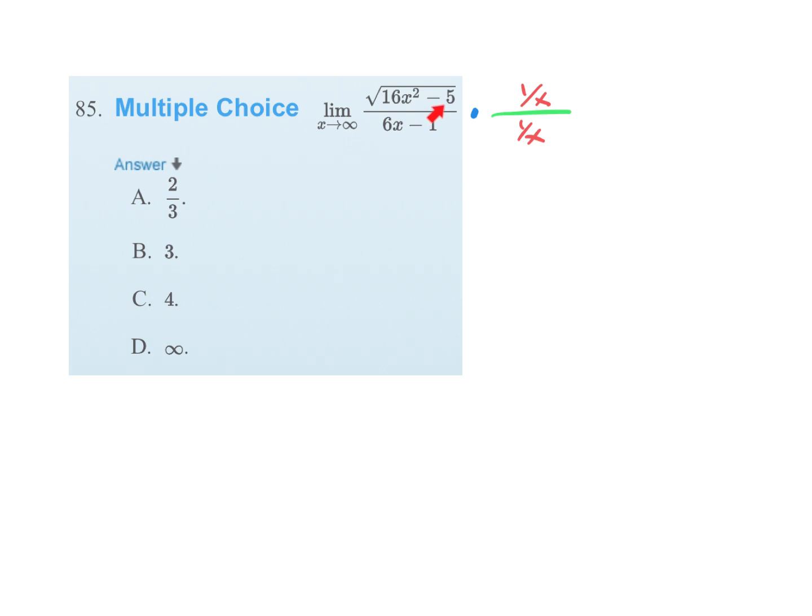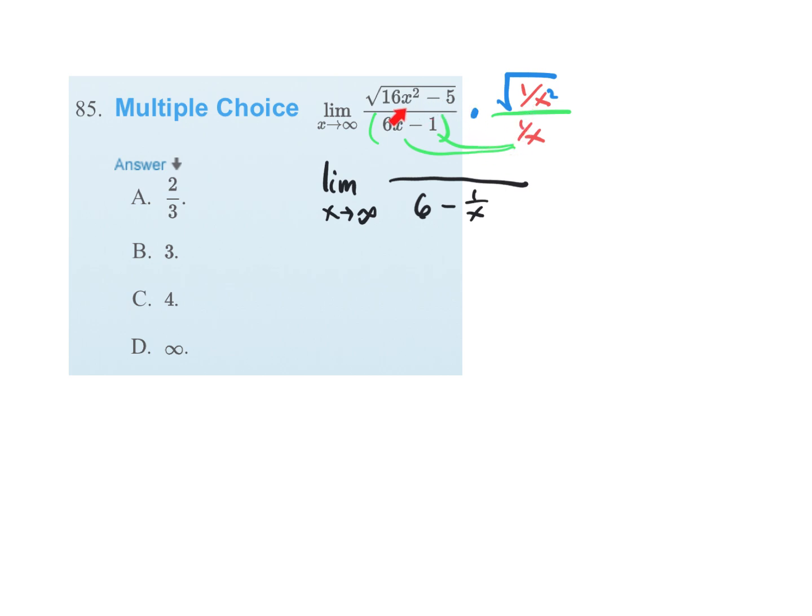And what will happen in the numerator? Well, in the numerator, how could we represent this exact same value with a square root sign? And we're asking that question because when you multiply a square root times a square root, you can multiply the expressions under the square roots. Well, this is equivalent to the square root of 1 over x squared. So the square root of 1 over x squared is exactly the same thing as 1 over x.